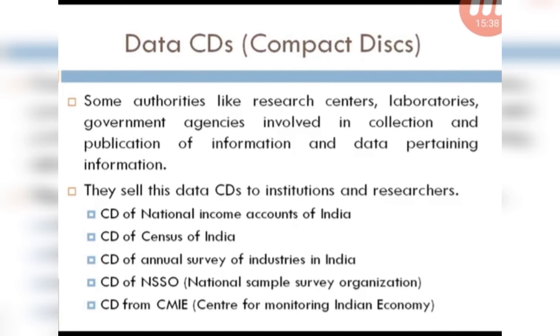You can see what data they sell: CD of the National Income Accounts of India, CD of the Census of India, CD of the Annual Survey of Industries in India, CD of NSSO, that is the National Sample Survey Organization, and CD of CMIE, that is the Centre for Monitoring Indian Economy. In those CDs there is a large amount of information and data. Such data, like the economic survey, is sold and can be stored in the data CDs.